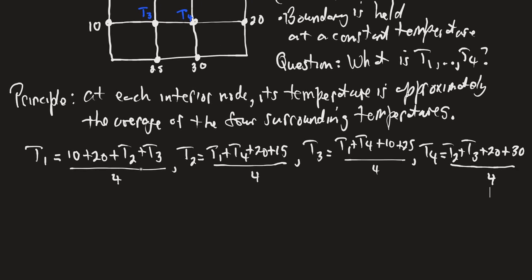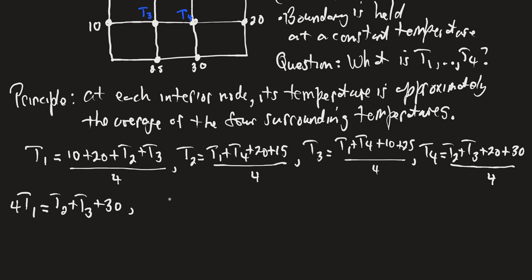Well, initially, if you want to avoid fractions, and it's highly unlikely that you would go through the complete solution of this particular problem and never have to deal with fractions, right? But let's say you want to clear fractions from the outset. One of the easiest ways to do it is to multiply each of these equations by 4. So we would have 4t1 is equal to, and then here, t2 plus t3 plus 30, right? So that would be our equation 1.